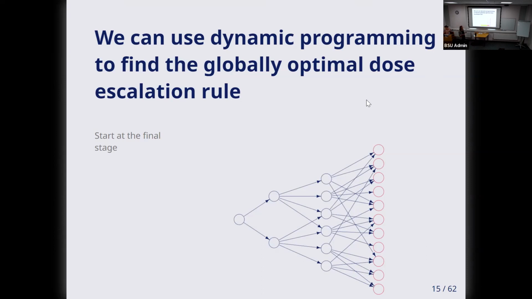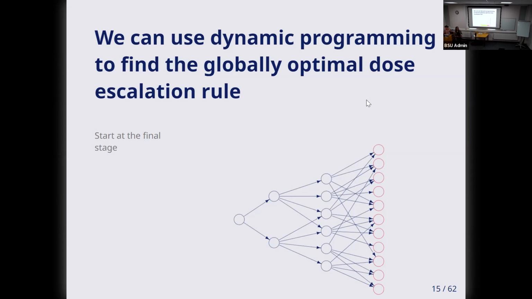So to find the optimal design, we want to find the best choice of dose to allocate to the next cohort and to recommend at the end of the trial, given whatever data we've observed at whatever stage we're at. So essentially, we want to fill in all of these circles, and suppose that this network is actually every possible data set that we could observe.